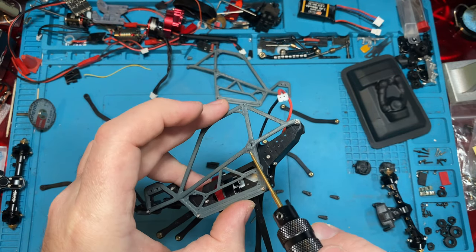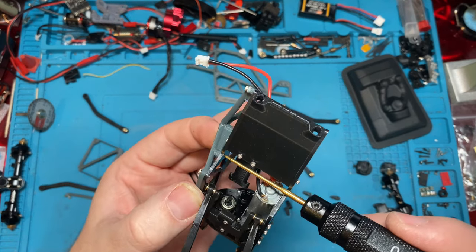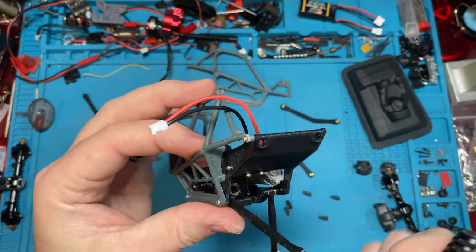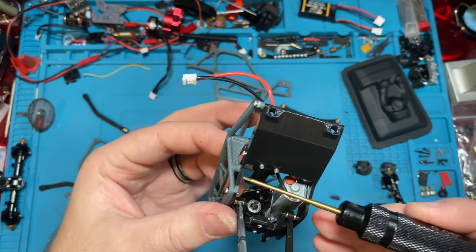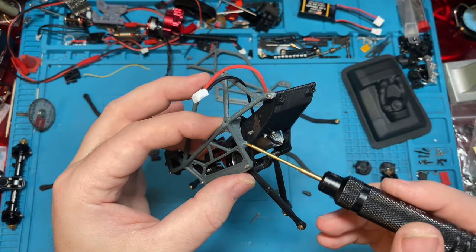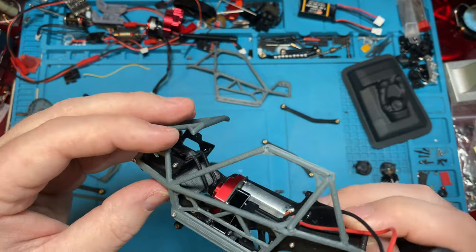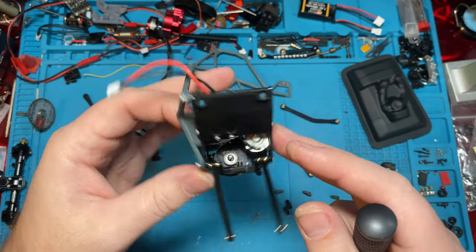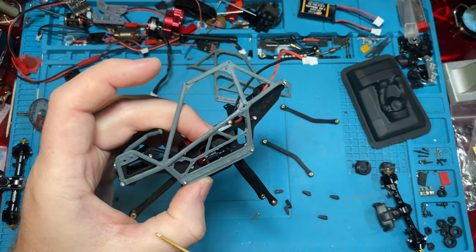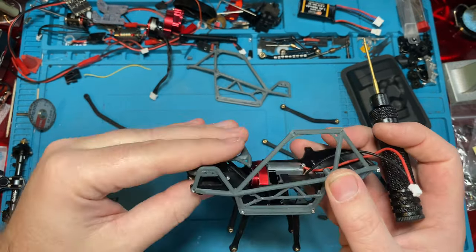This is for the body panels, these little holes here for the body panels, but it goes through the backside here. So just be aware, make sure you put that screw in there. It's going to be a real short screw, just enough to get through the chassis rail and into the plastic. You don't want to put a big long screw in there that pushes through or deforms the tube chassis portion. Other than that, that's it for mounting points. Here, here, here, here, here, and then up here. And then you've got your roof and back piece as well.